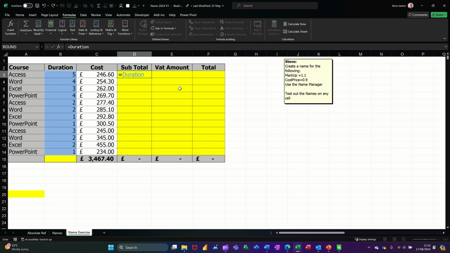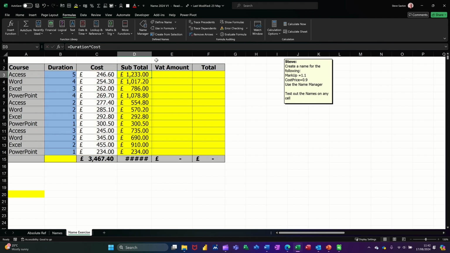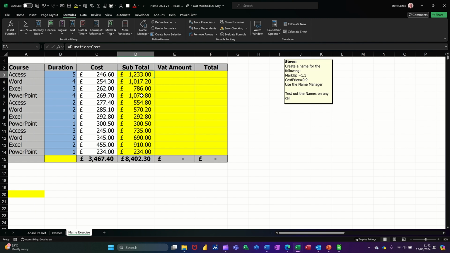Now I want a times, and then I'm going to type cost. Typing cost, pressing tab to get it up there, clicking the tick, and watch what happens. It will spill the formula down like so. Now, if you haven't got Office 365, you will have to pull that down, but it would still work. In Office 365, it will spill it down to the same sort of height as whatever the name is.